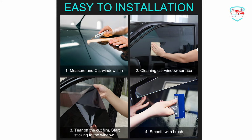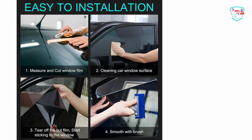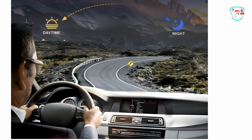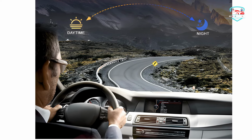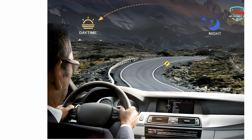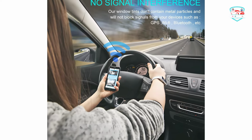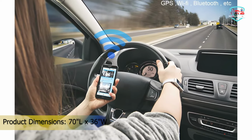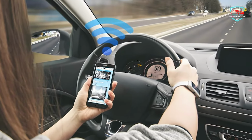Heat rejection window tint film has excellent heat resistance, heat insulation, sun protection. Not only can it help to protect your vehicle's interior from aging and fading, it can also keep vehicles cool in hot weather. The window tint roll has strong adhesion, folding resistance and tensile strength, which can effectively block strong impact to ensure people and car safety. Increase privacy with window tint levels of up to 95% light block.